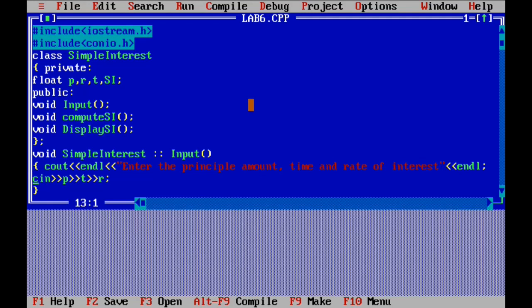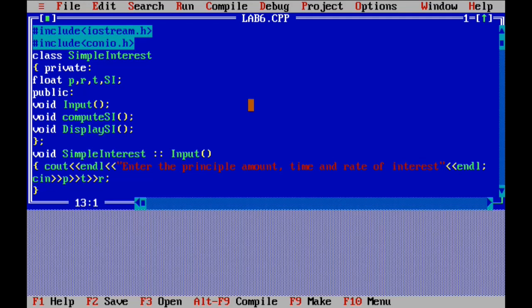The cout statements are very necessary, because as a user, if I directly put in the cin statement, I will not know what I should enter, in what order, and how many variables I need to enter. So here it is explicitly specified. I need to enter first the principal amount, the second is time, and the third is rate of interest. So I need to enter three values. And then I am taking all three, PTR. Where are these declared?